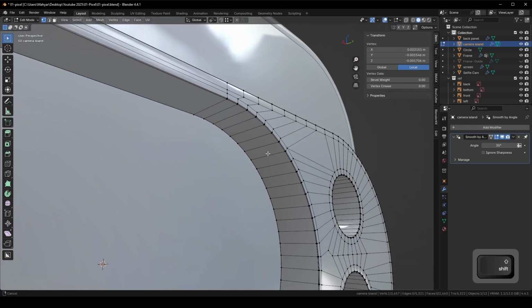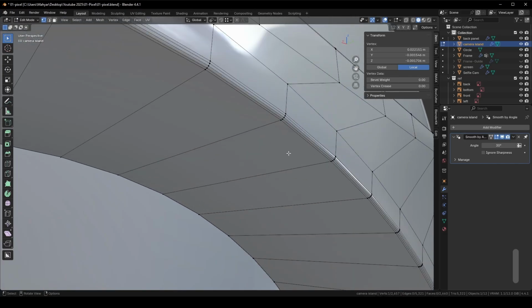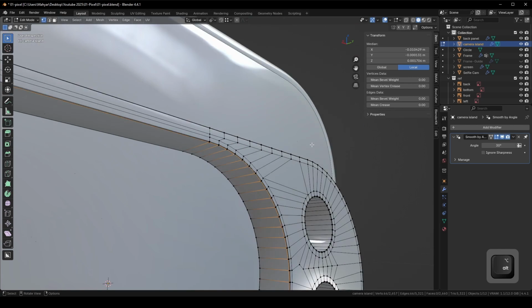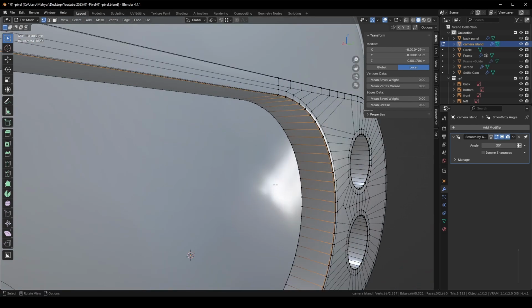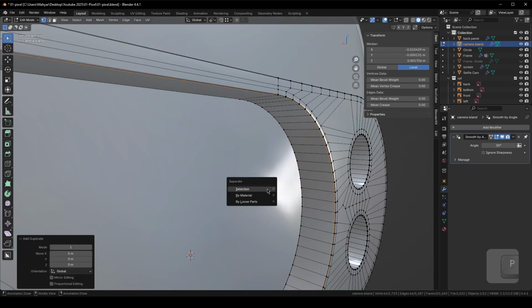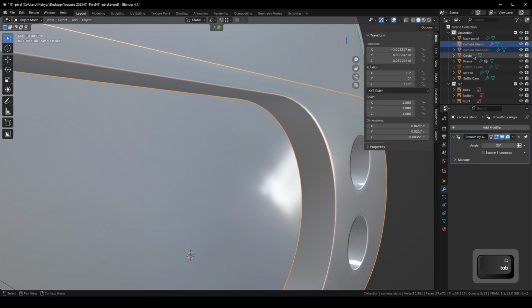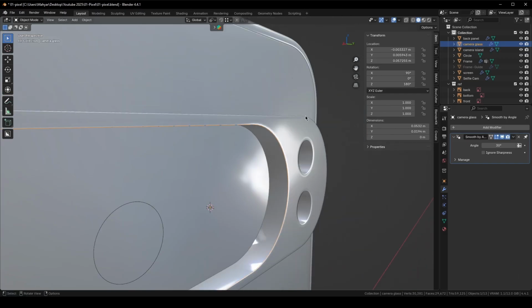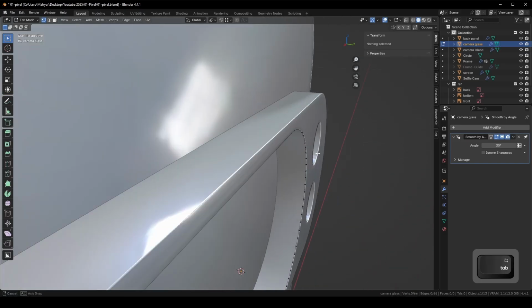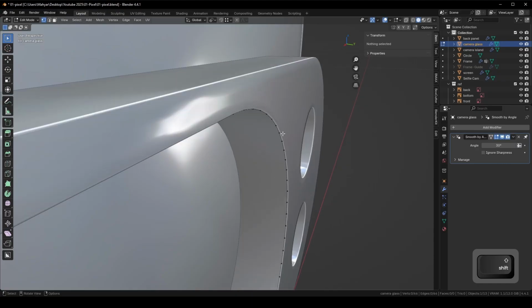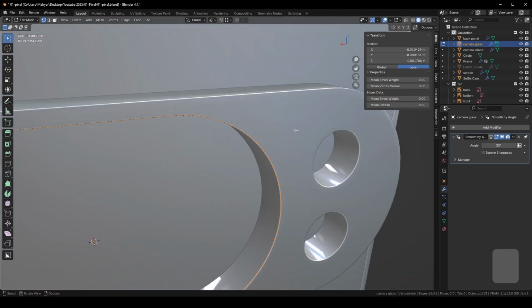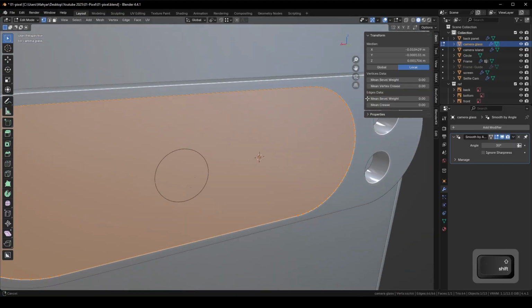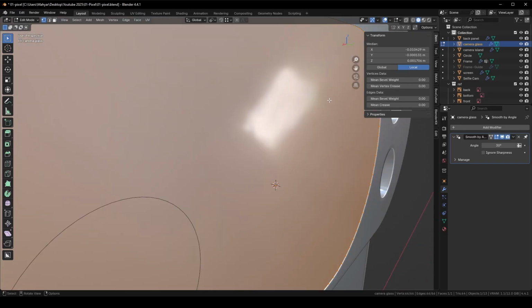Now I want to model the glass. I extract this edge, Shift D, P selection. I will rename it to camera glass. Go to edit mode. Press A, F. I wanted to have a thickness.